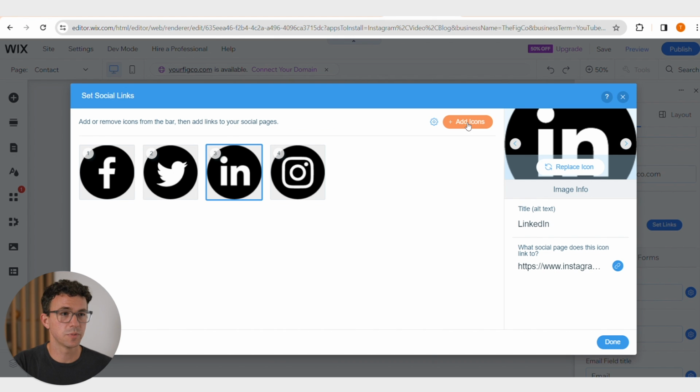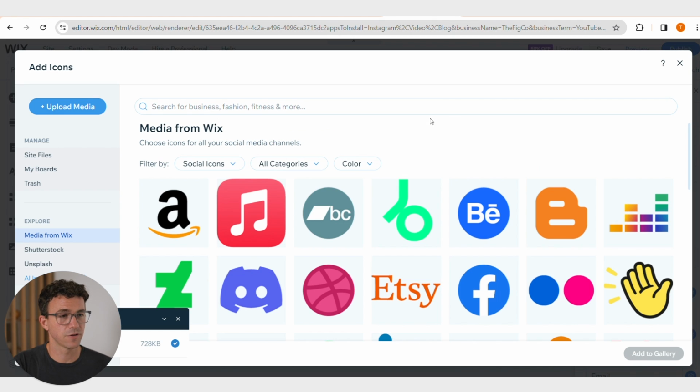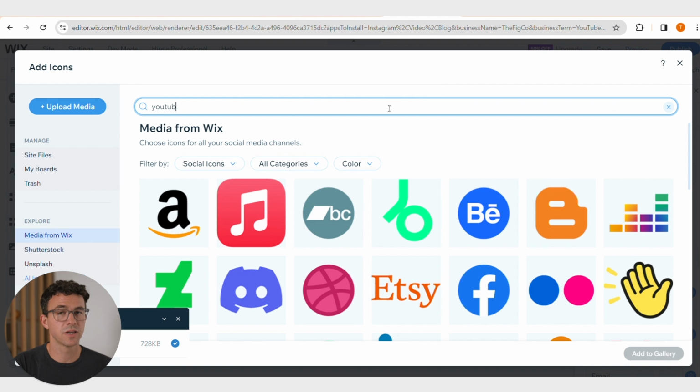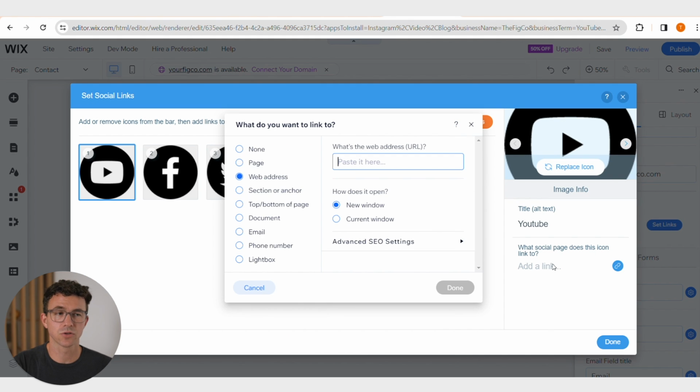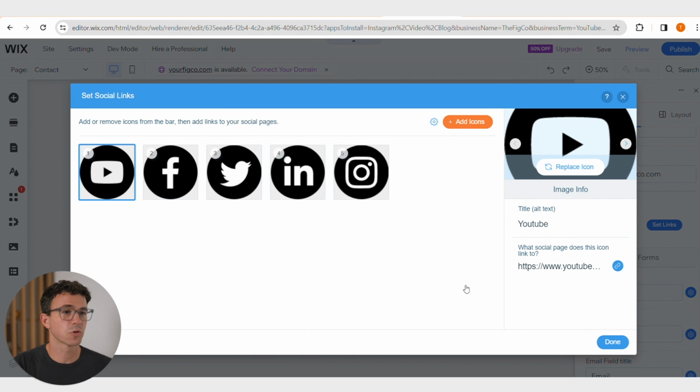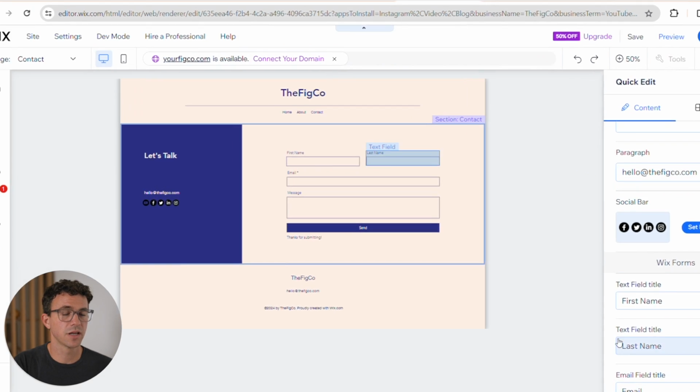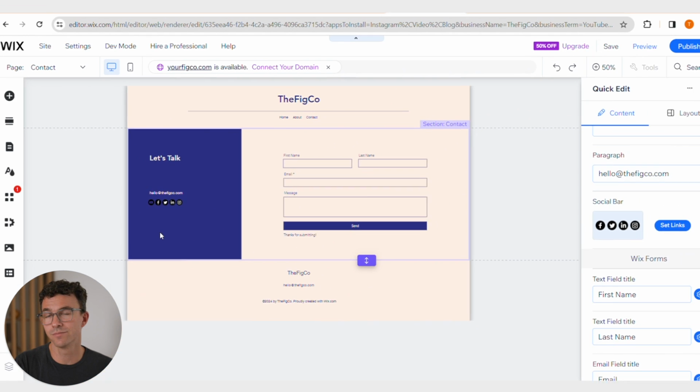You can see YouTube is missing, so I'll click on Add Icons and find it there. Type YouTube to see the different icons. I'll choose the black icon. Just paste the URL and your social media account will be added to your website. I'll add Instagram as well as YouTube. And then repeat this process for adding any additional URLs. Once you're finished, click on Done and your social media accounts will be added to your website.